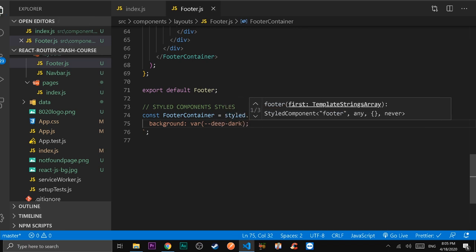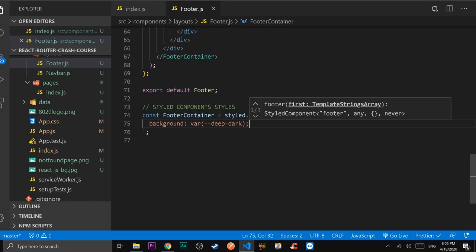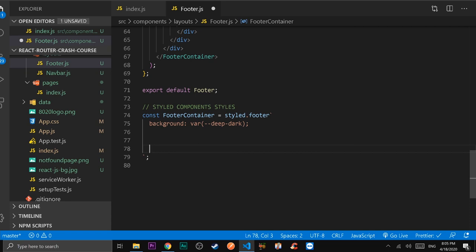All right, let me check if it works. All right, working good. So now let's style our UL and LI, actually LI, and list-style. We're going to use none because we don't want dots.